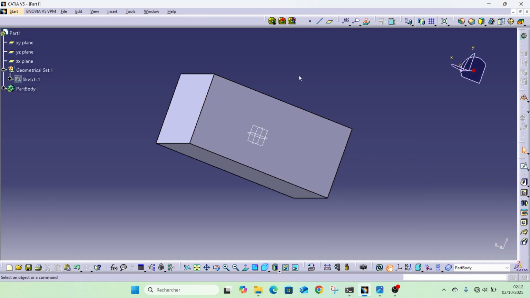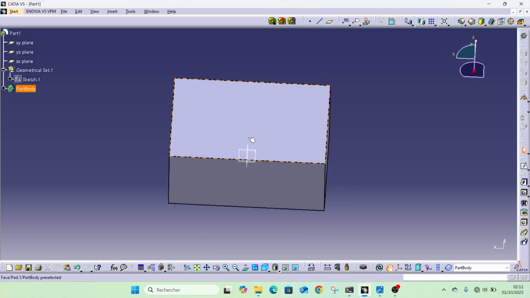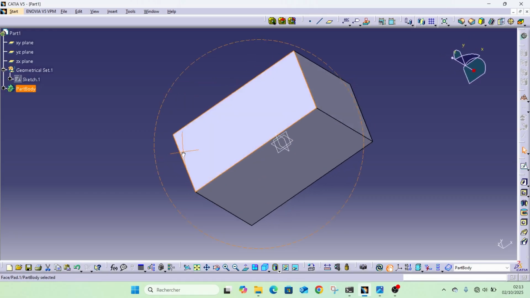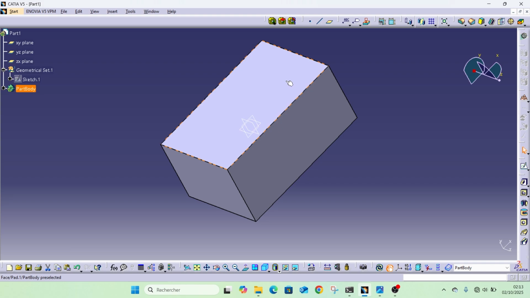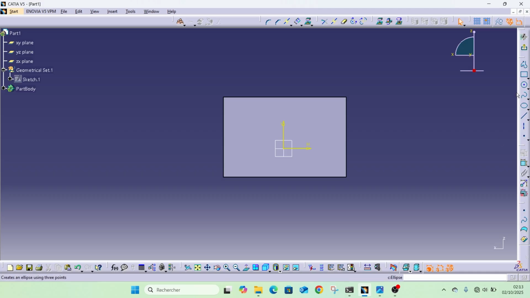When we create this model like this, we can use all its faces to do sketches, just by clicking on a face and doing the sketch. We can draw a sketch here. Let's do a circle, for example.